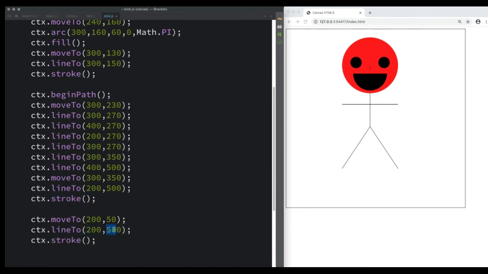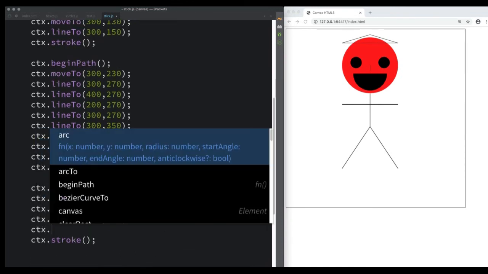So starting at 250, we're going to move to 550. So that's going to give us a line across. I think that was a little bit too much. So let's do 450. And then from the 450, we want to move to 300 and we want to make a triangle shape. So 300 to 200. And now we want to move from the 320 and move that back to where we started the move position. So that will give us a full triangle.